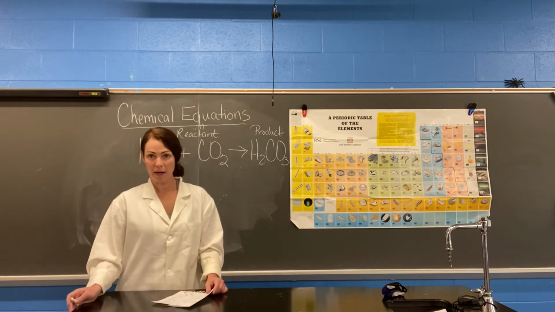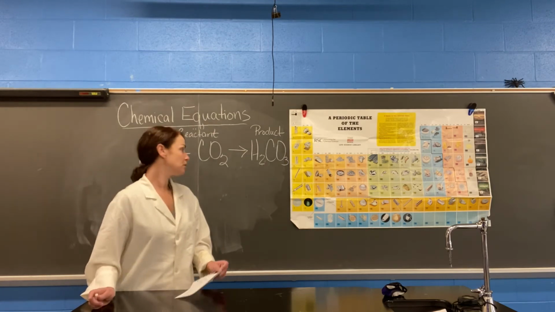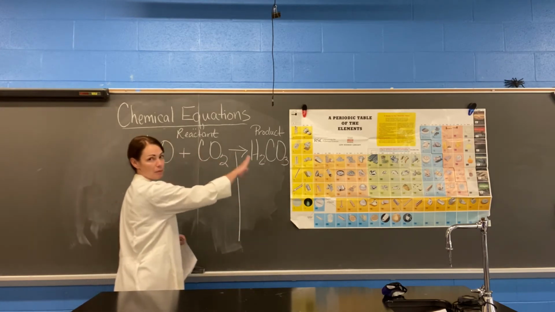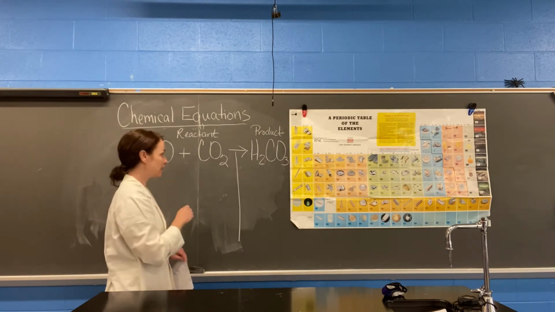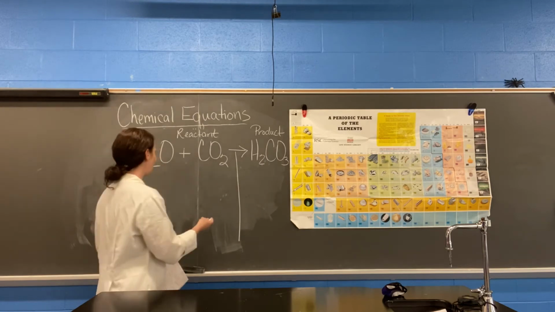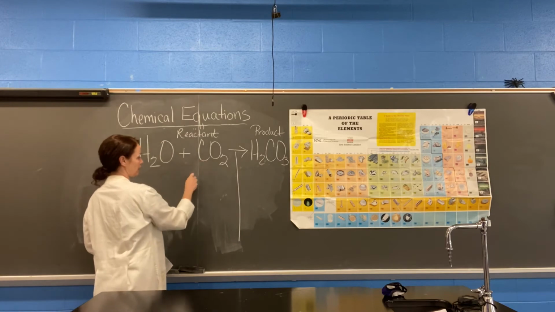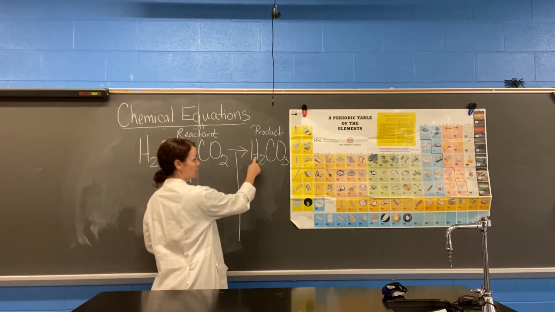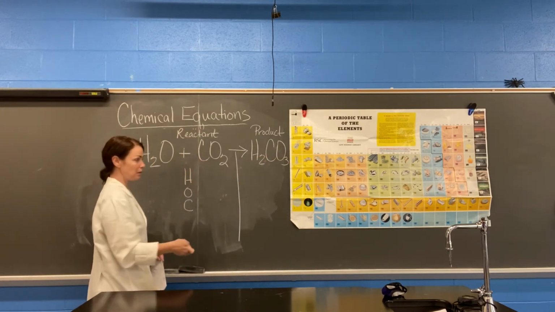In order to do that, when you first see a chemical equation, the very first thing you should do is draw a line to separate the reactant and the product. It gives you a visual representation of the 2 different sides. And then we're going to make a list of all of the elements that exist on both sides. On the reactant side, we have hydrogen, oxygen, and carbon. So I'm going to make my list. Over here, we have hydrogen, oxygen, and carbon, but we're going to make the list in the same order because it's going to be helpful later.